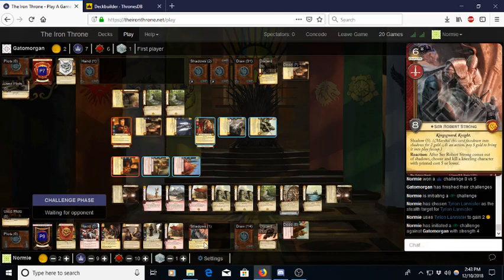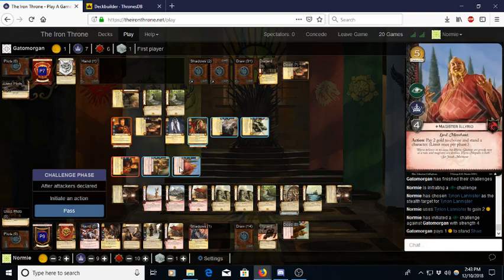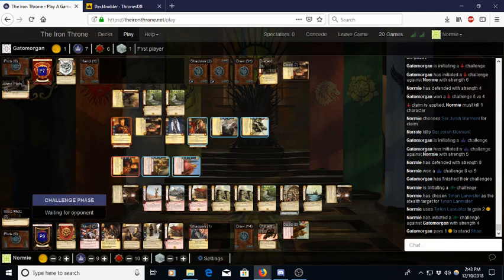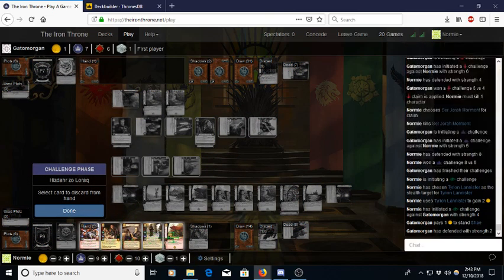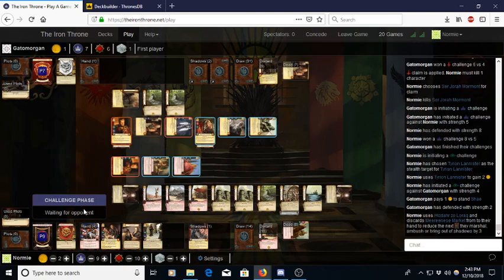Question is, who do we kill? Probably Shay. Oh, too late. He already stood Shay. He's going to use her to defend. Okay, we can kill her when she defends. That's the plan. Oh, man. Which one of these? That's probably the Myronese. We don't need 3 of those.